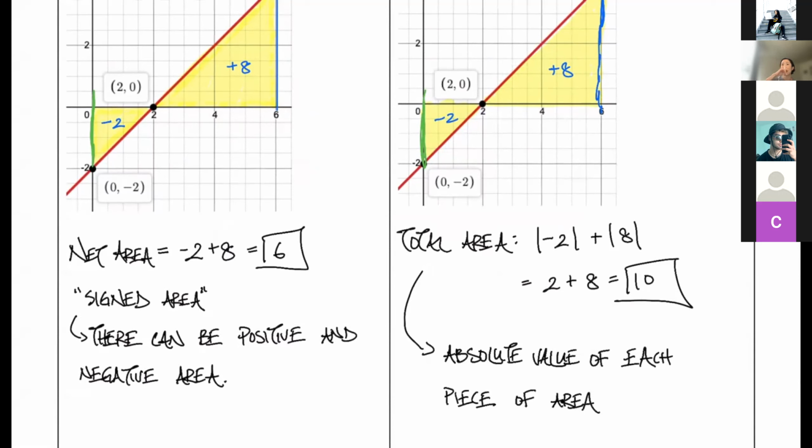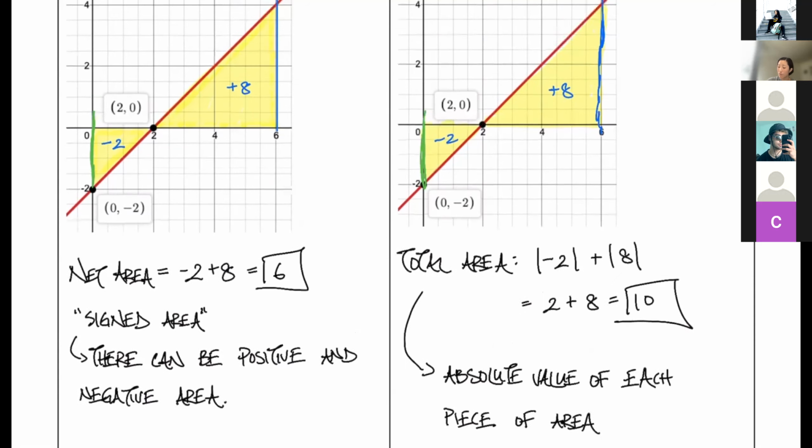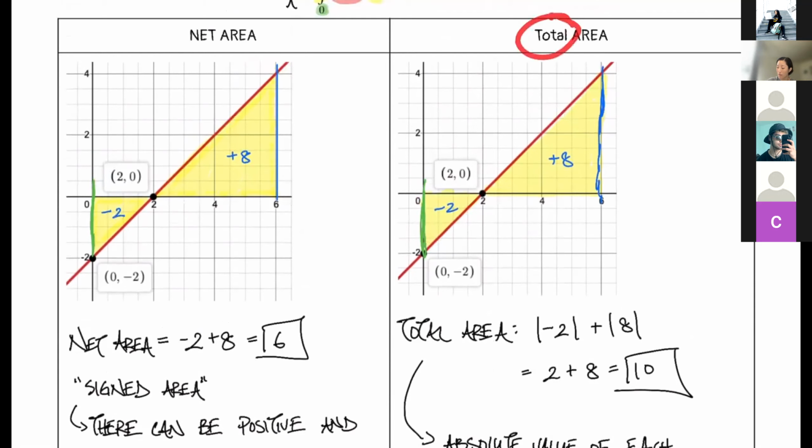I think the parking spots analogy is a great one. And if you're finding the total area, it depends. If you label this as a +2, that's not quite correct, right? That area is still negative, but it's only the phrase total that says, hey, put these absolute value pieces there. Okay. So I guess maybe a different question is, if you have the same picture, but you label them differently, maybe you've changed the meaning of that picture, right? So we sort of change that in our equation rather than in our diagram.